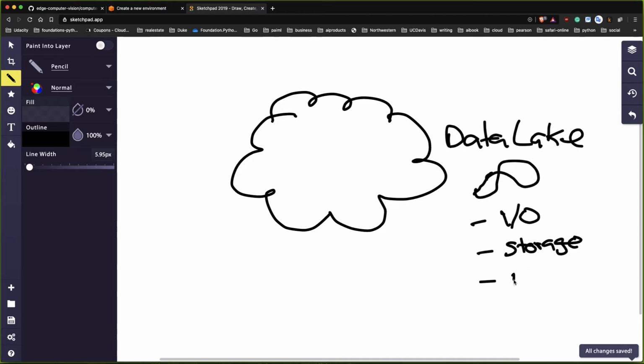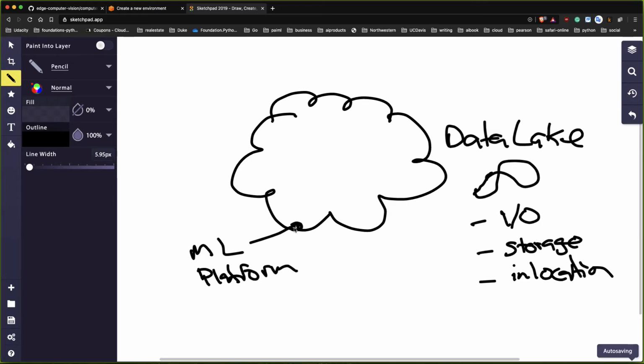So inside of this particular location, I can connect things like the ML platform, maybe it's AWS SageMaker or some other similar system. I also can serve out a prediction inside of here.